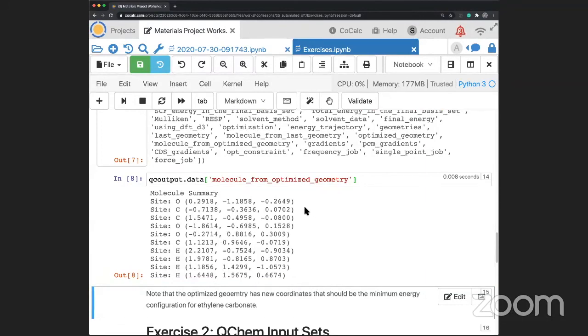So this is how you go in and actually deal with the inputs and outputs of various codes. We have adapters to connect to LAMMPS, for instance. So if you're interested in doing molecular dynamics, we can build LAMMPS inputs and outputs, and then you can run them on your own.